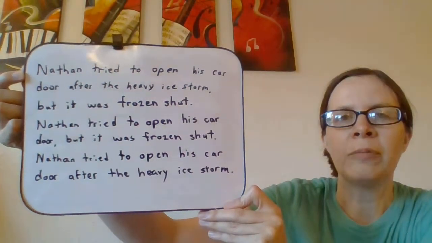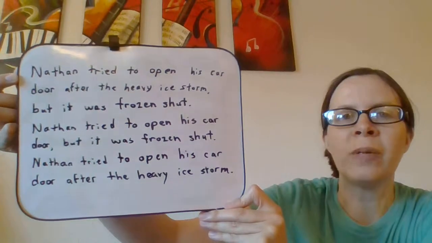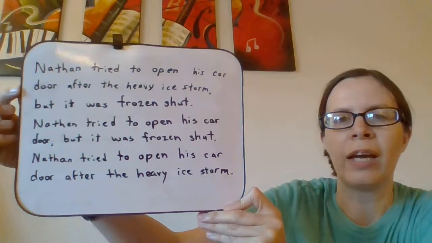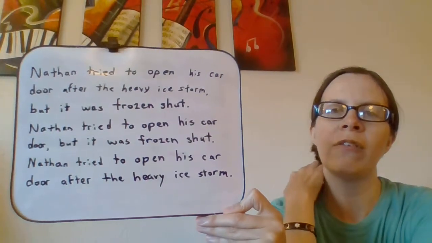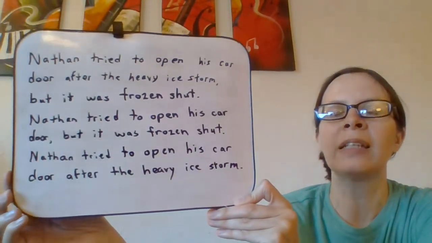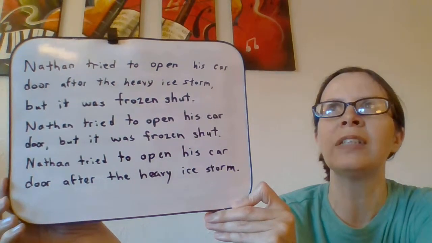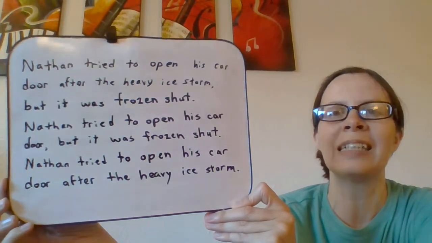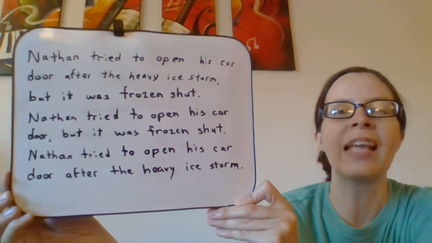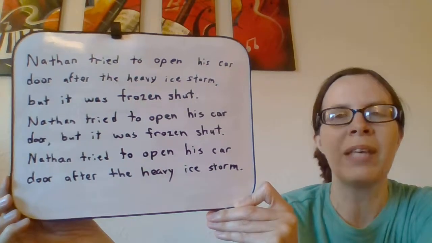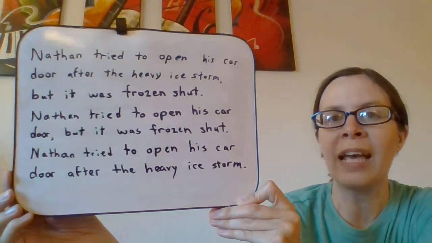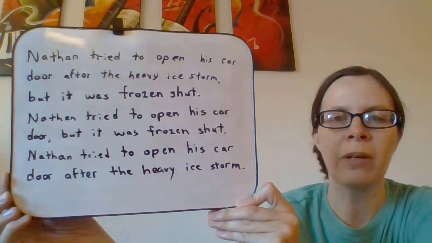Okay. Nathan tried to open his car door after the heavy ice storm. That's the part that it goes with, okay? I guess once in a while it might be a little confusing to know which side of the sentence it goes with, but I think that normally it's going to make sense either way. I think normally it'll be obvious, okay? When it's not obvious, it'll make sense either way, and it won't matter which one you choose, okay?